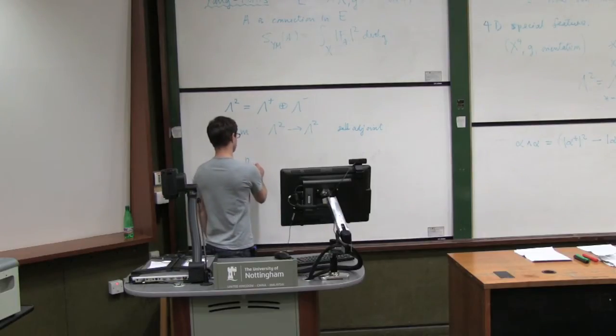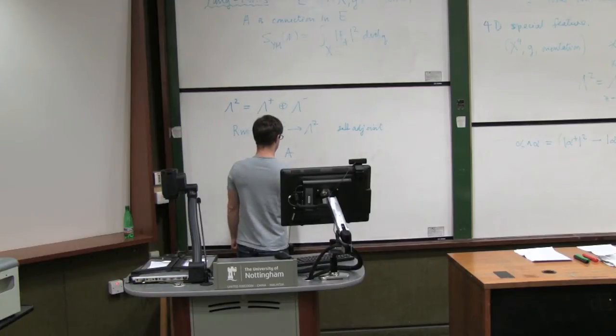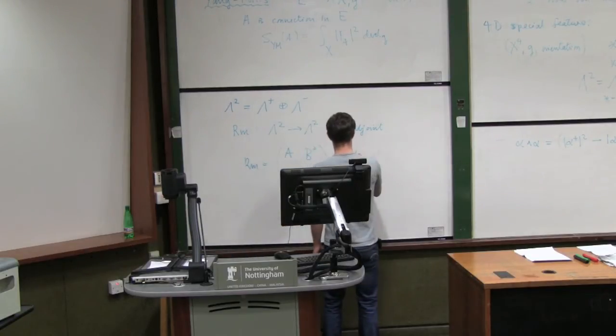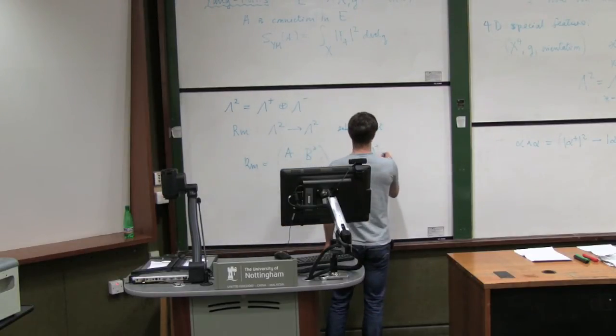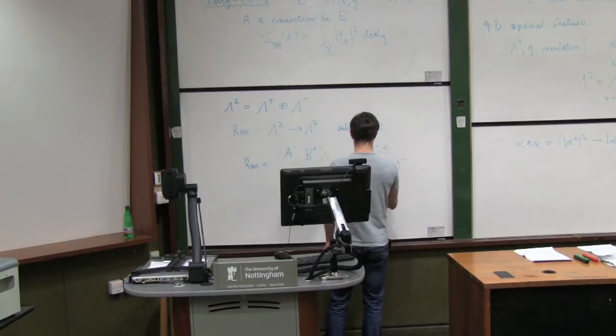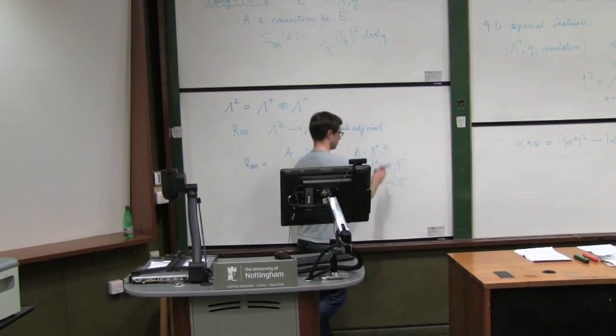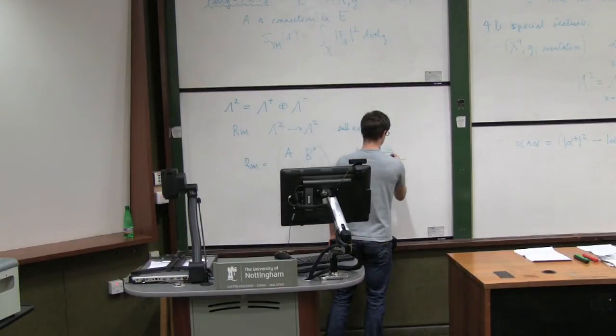So the curvature tensor splits, sort of, you can think of it as a matrix if you like, A, B, C, and then by self-adjointness this B must be the dual of that one. So A here takes lambda plus to itself, B takes lambda plus to lambda minus, and C takes lambda minus to lambda minus. Let's at least make this look symmetric.